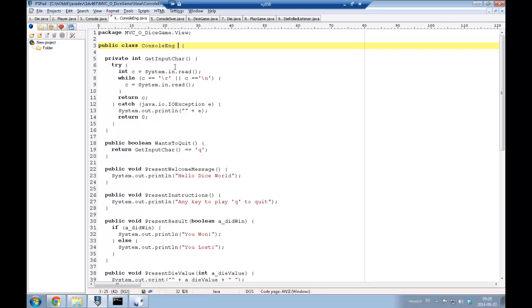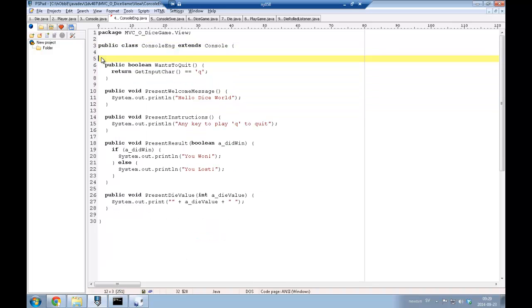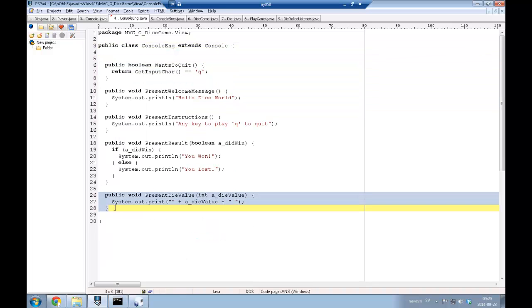We can take the English view, extends console, and we can remove that, and we can remove that.